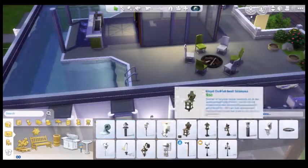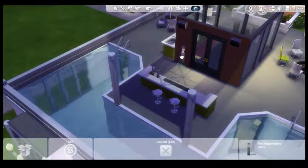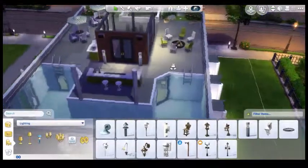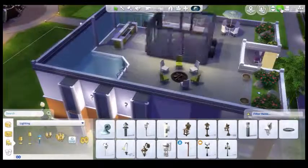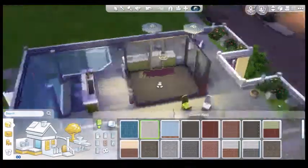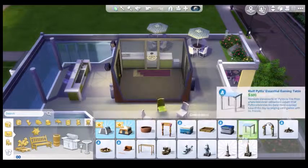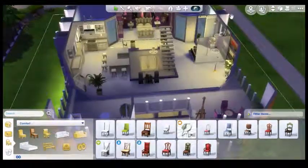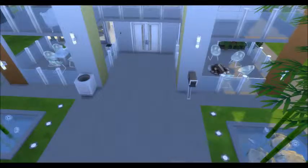And again, doing some lighting at night. I love how this place looks at night. It looks so awesome. But we're coming up to an end, and we're gonna get to the screenshots. There's quite a few of them, the pictures of everybody's place. So yeah, I think in here we put a game table, which I have only played with a couple of times. But yeah, three-part game table, and that's it. Just checking to make sure everyone had fire extinguishers.